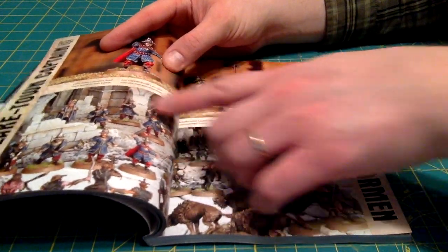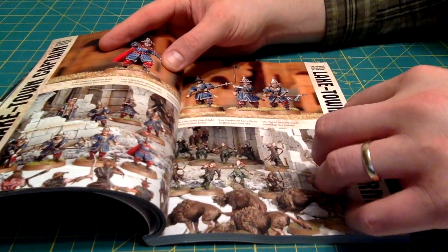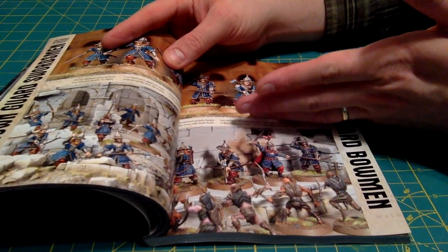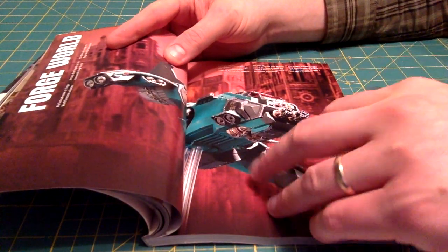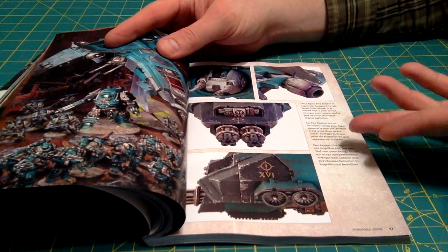Now here, this is probably the most text in the entire thing. But again, English, French, and German. You have to ponder how much it actually costs to do a certain run with English, a certain run with French, and a certain run with German, rather than putting it all together. Anyway, we've got more photos. Begin to Forge World now. Here we start the voluminous text. Again, paragraph, English, French, German.